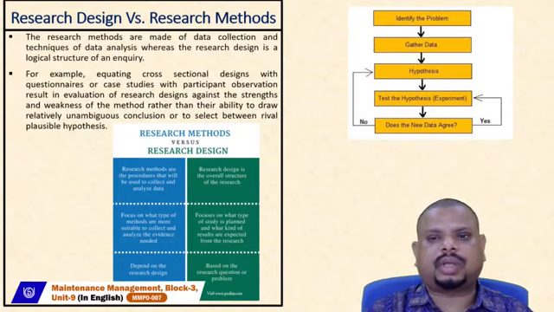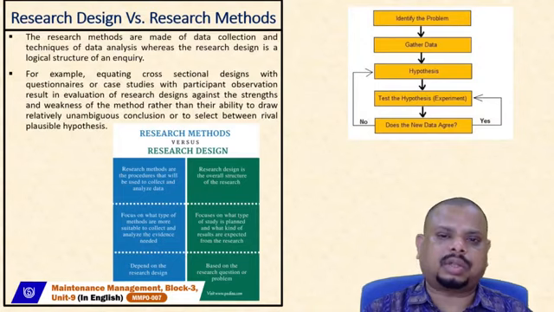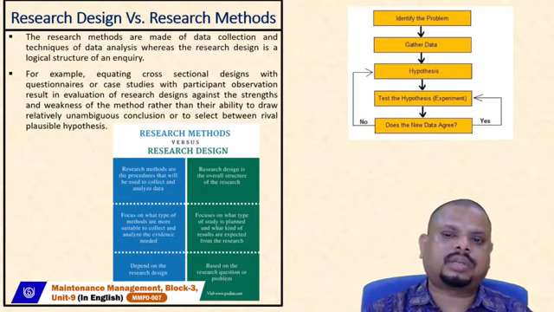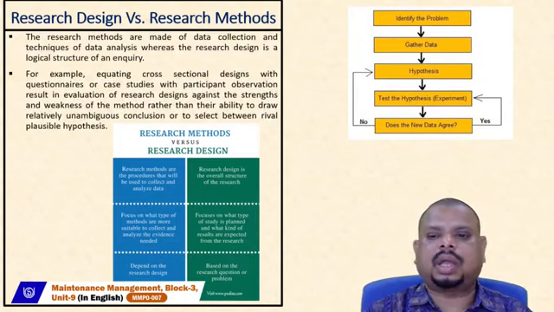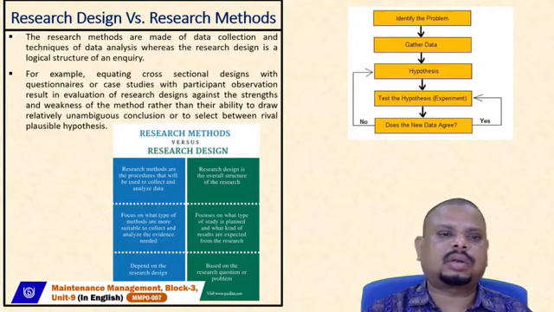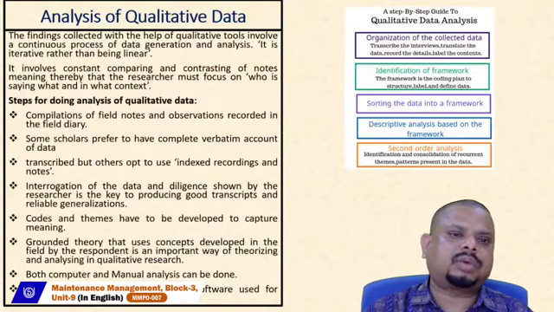So first you have to identify the problem. Next, we gather the data. The third one is the hypothesis. Then test the hypothesis or run experiments. Then, does the new data agree? If yes, then it goes to the test of the hypothesis. If no, again you go for formulation of the hypothesis. Then we proceed to the next step, the test of hypothesis, and if it agrees, then conclude the research. Moving to the next ones.